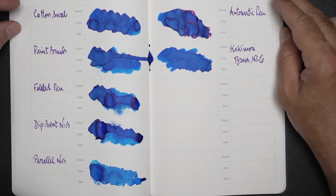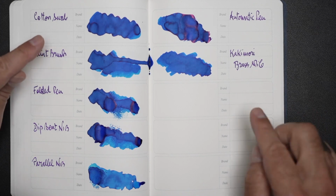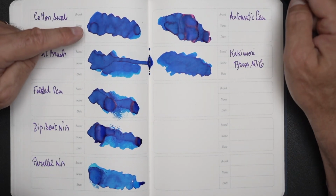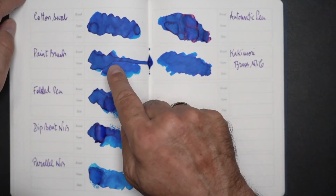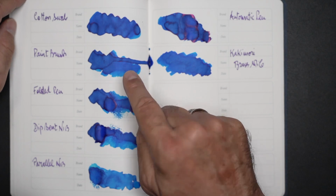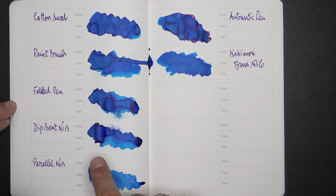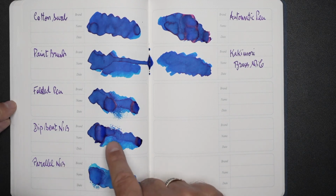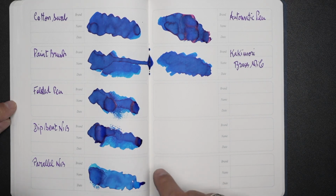Okay, so let's look at the three inks that I'm using. The cotton swab gave me very little sheen. The paintbrush, same thing. There's a little bit of leakage there, a little bit of sheen on the leak here, but not much. The folded pen, you could see the sheen there. Same thing with the bent nib. You know, where there's more ink, you can definitely see the sheen. Parallel nib gave me virtually no sheen at all.